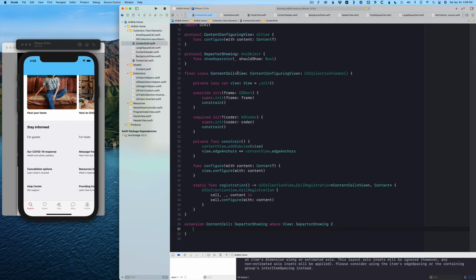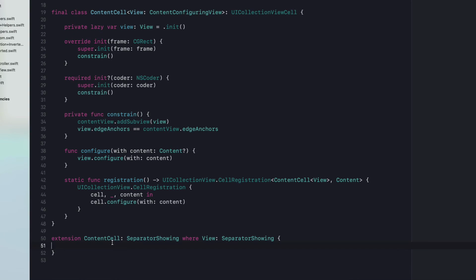So if the view that we're wrapping, which only has to be a content configuring view, it doesn't have to be a separator showing view. Except, I think I misspelled this. Separator showing. There we go. So this view doesn't have to be a separator showing view, but it can be. So this extension will make content cell itself separator showing if the view is also separator showing.